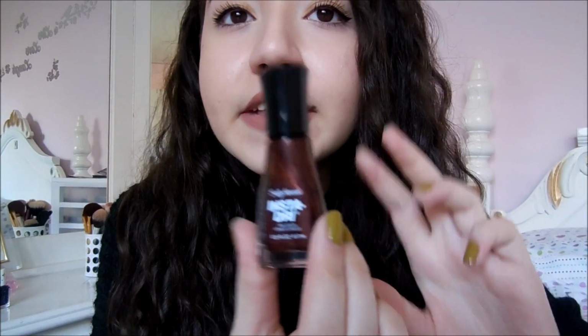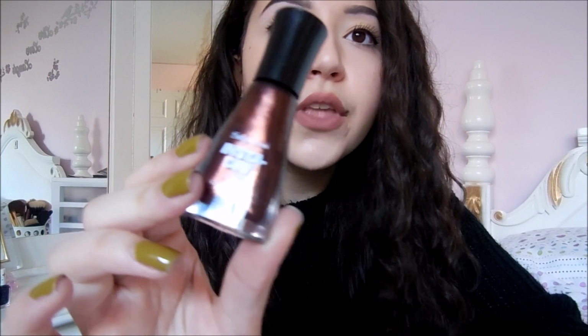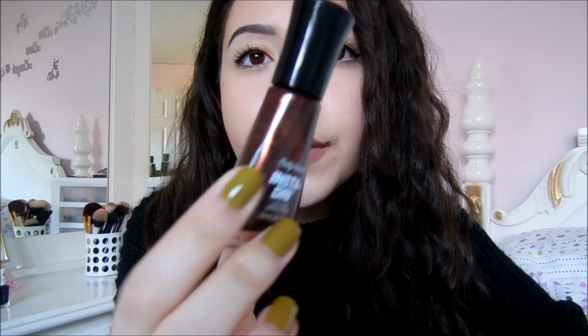The next polish I wore is one that I don't think I've ever heard anyone talk about on YouTube before, but I saw it at Walmart once, and I've always really wanted a deep dark chocolatey metallic brown, so I thought I would pick it up. It reminded me of Zoya's Cinnamon or something like that, which I wanted for a period of time. I picked it up because it was $2 or $3, and it is the Hansen Insta Dry in Coco Agogo. This is a gorgeous dark, metallic brown. It has kind of a bronzy brown shimmer going through it.